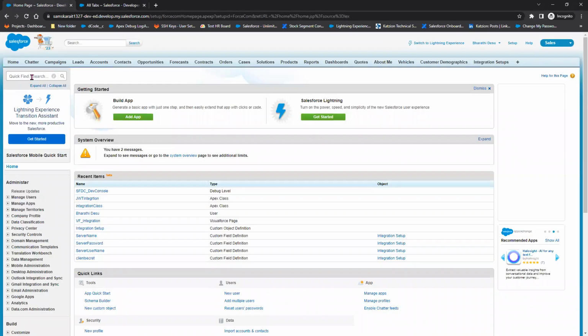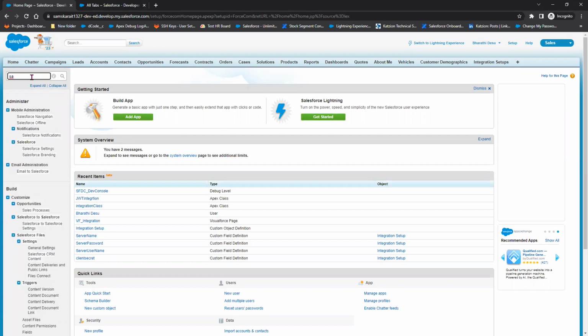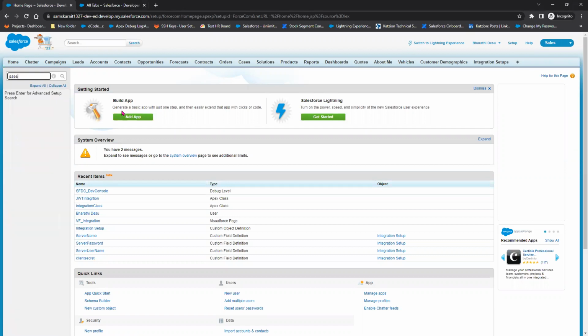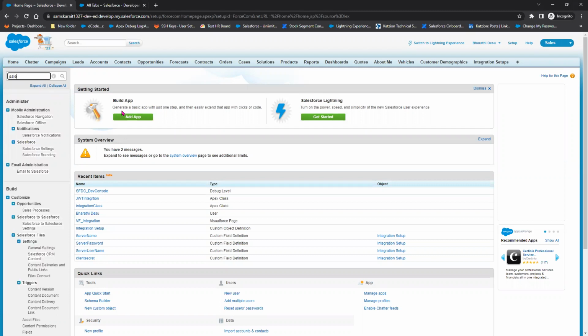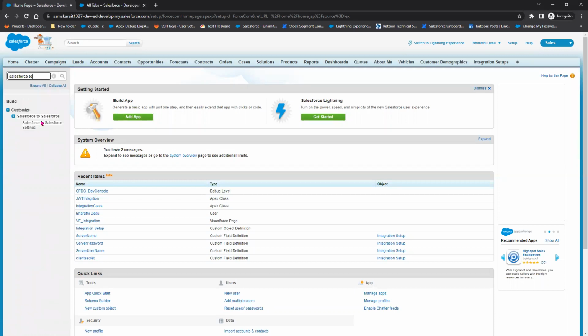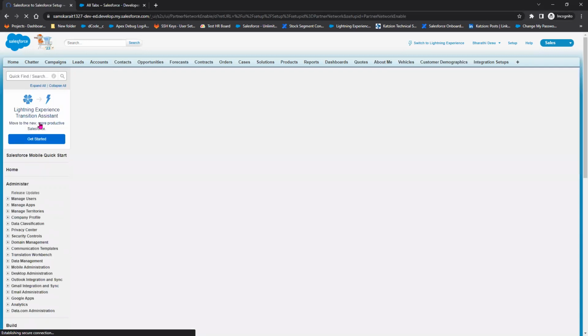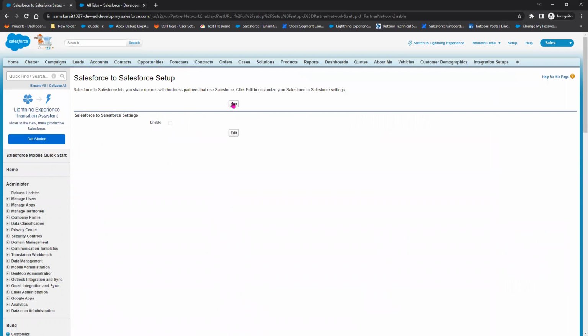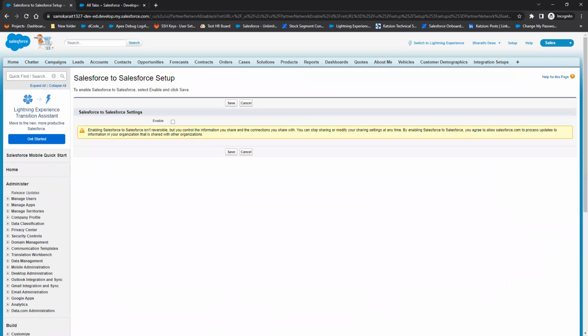Now let me go to Salesforce to Salesforce Settings. Let's click on the Edit button here. That's fine. We'll click on Enable.